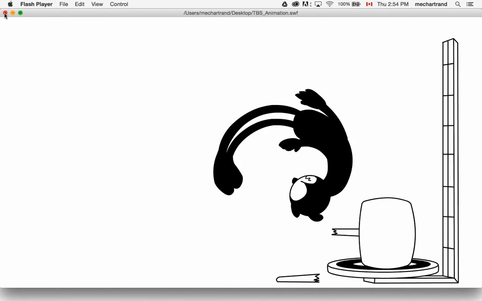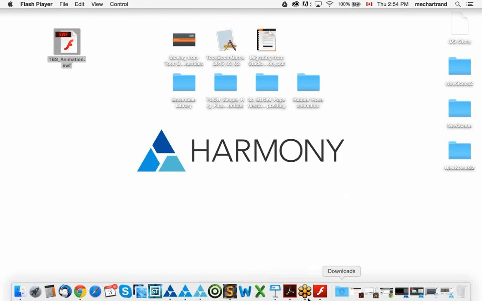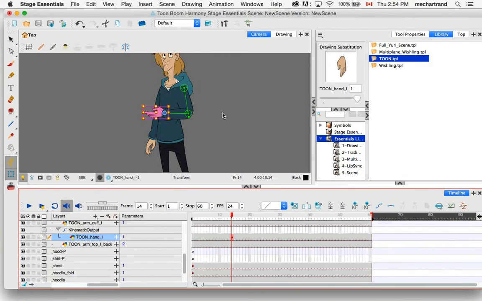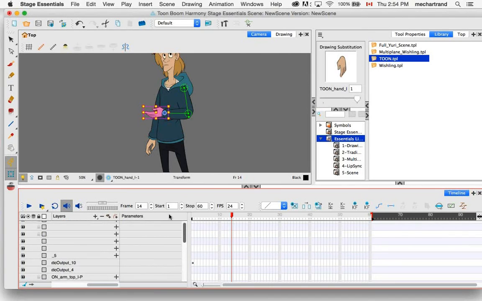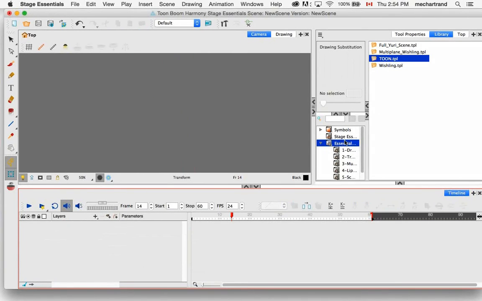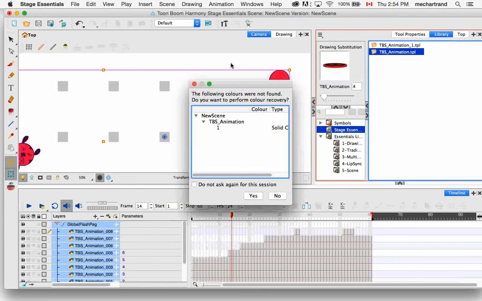And then you would import this SWF directly into Harmony. So if I bring this back in here, I'll just minimize this so I can see what I'm doing. Okay, very good. Once you bring it into your library, here I have my animation that I brought in, and then I can drop it directly in the camera view.